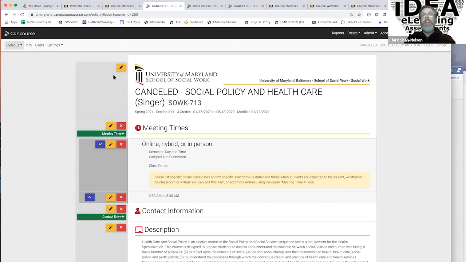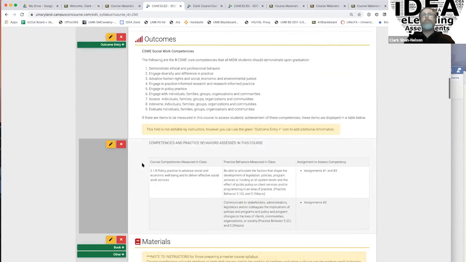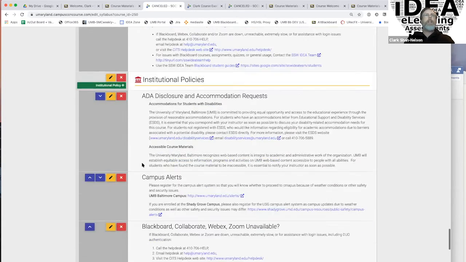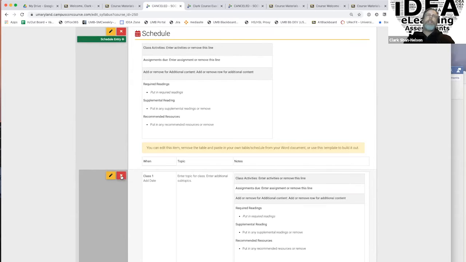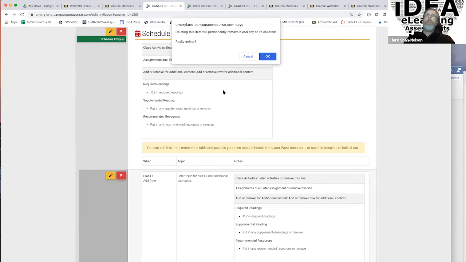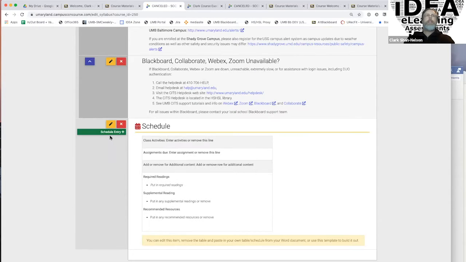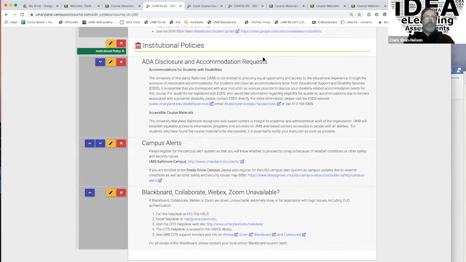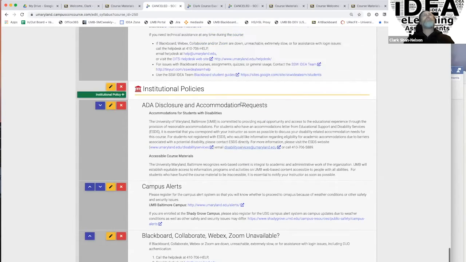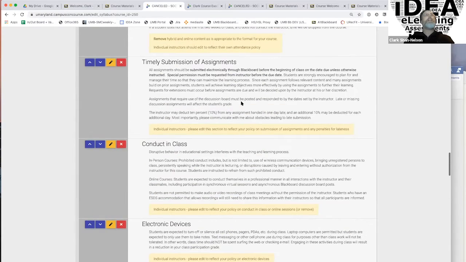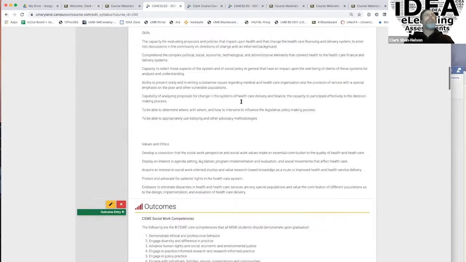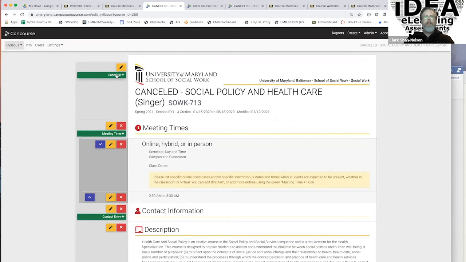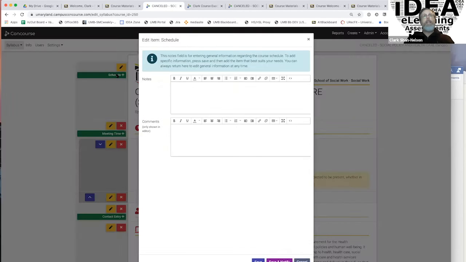So if you deleted the schedule, for example, at the very bottom of your screen, I'll just scroll down there. Now, if I delete this sub item here, no problem. I can just re-add that again as a new schedule entry. But if I delete this whole schedule item here, it looks like it's just gone. But if I scroll all the way back up, I should see a green icon now that says schedule plus at the very top. Yeah, right up here. So that's how I would actually add that back in there. And now I have my schedule item.